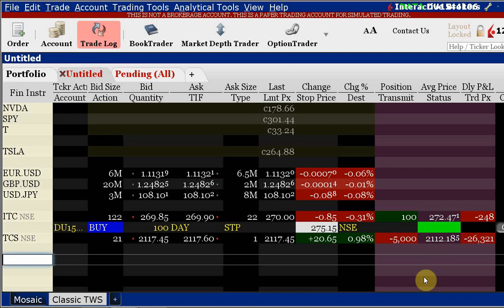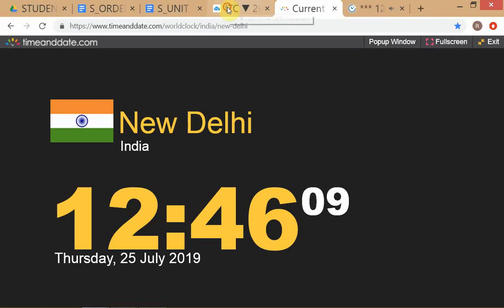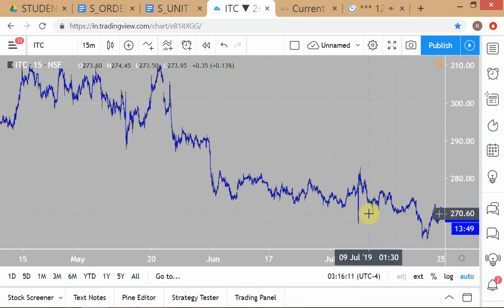Suppose you go short and it keeps on going down. Now you have one decision to take on a daily basis. You keep on maintaining the short position for as long as you feel bearish. Remember, this is the bearish view. So you keep looking at the chart all the time, several times a day. The other question that arises: when should I exit my position? Suppose you've gone short and you're making money as the stock keeps moving down. Just repeat the same analysis. When you no longer have a bearish view, then you should exit your position. We'll give you more refinement on that later on, but for now you can start with this. Is this okay? Yes. All right, good.